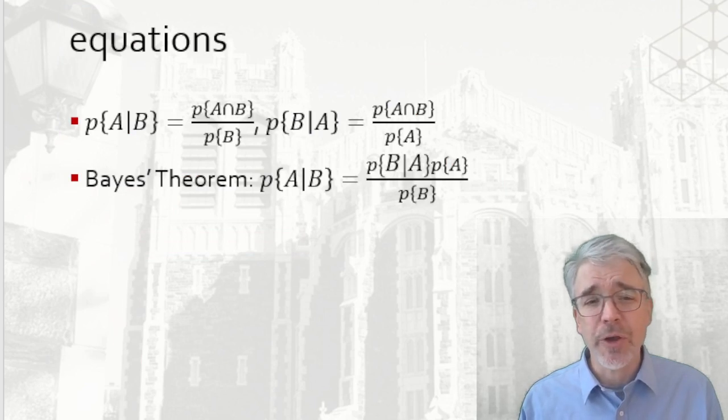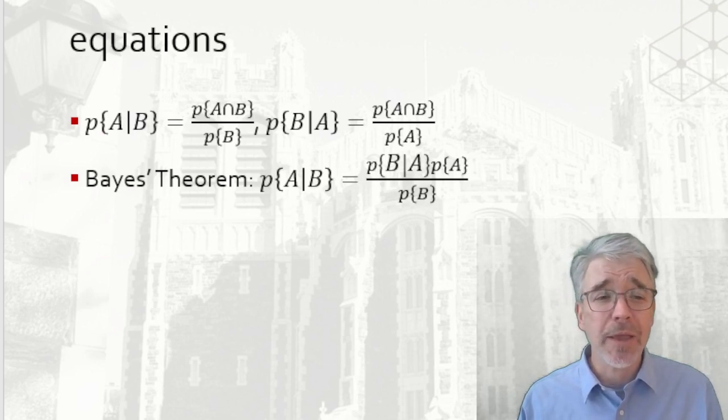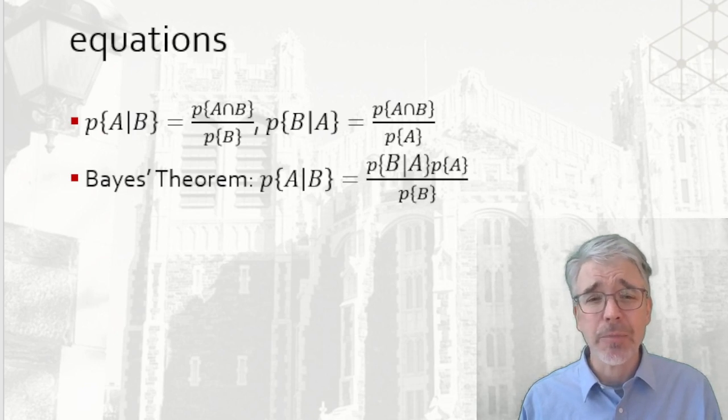Finish up with some of the equations of what we're doing here, showing the general case. Probability of A, given that B happens, that's probability of A and B both happening, divided by the probability of B happening. That's how we define conditional probability. We can swap A and B. Probability of B given A is probability of A and B combined happening, divided by probability of A.